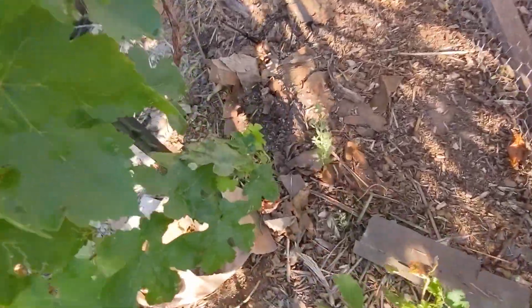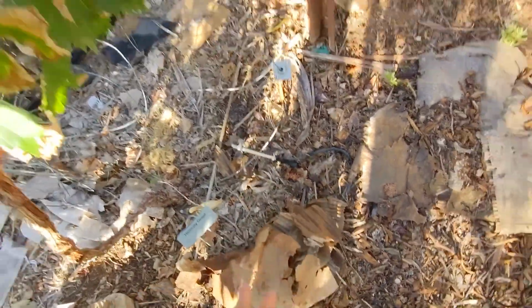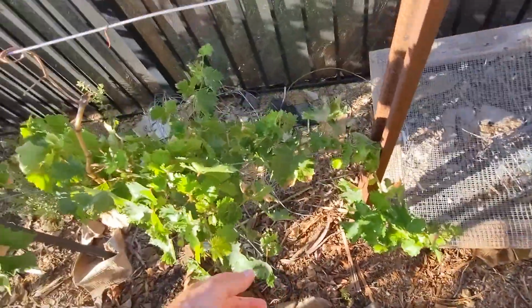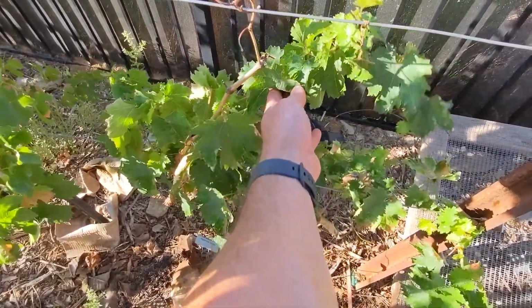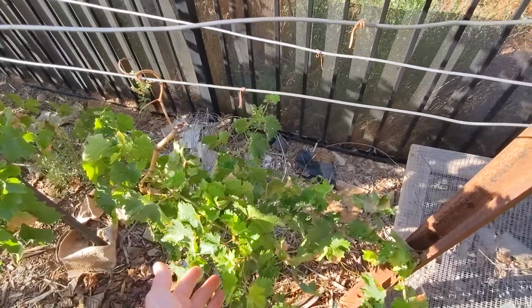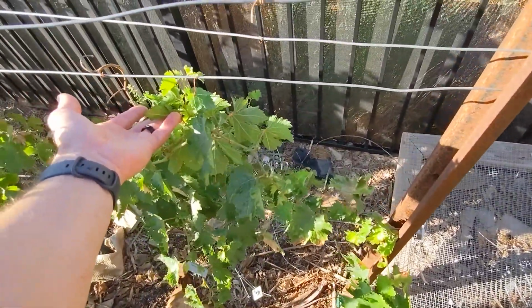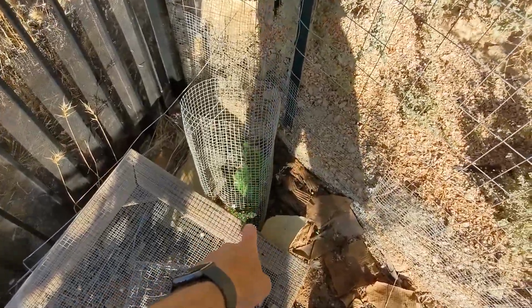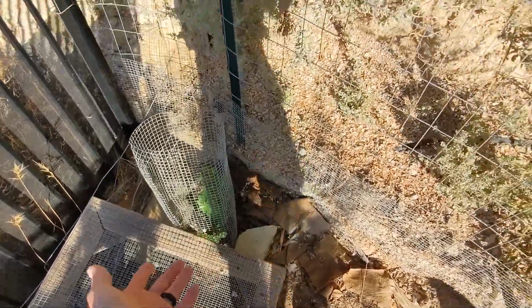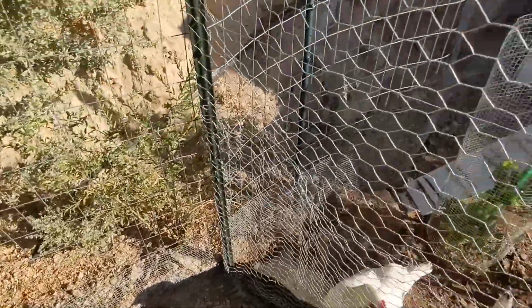And if we move over to here, this one is the Harmony grape. Not much growth. This is it. That's all I got. No fruit. Just a little bit of growth. I planted another Harmony grape over here, which is a local variety. They didn't know what variety it actually was, so they just called it the Harmony grape.